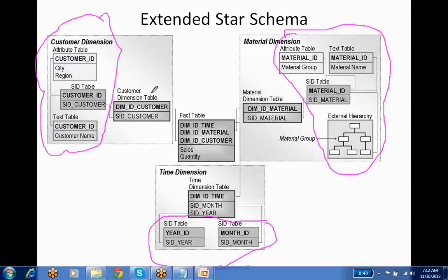All the remaining tables are loaded with transaction data. You can see this is material master, this is customer master, and this is time master. And for all these tables, the transaction data is loaded.